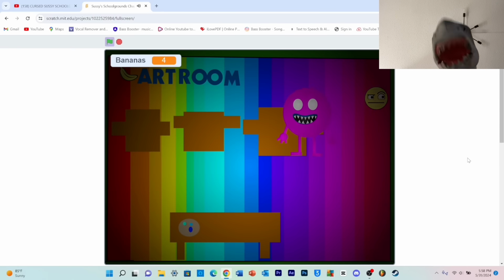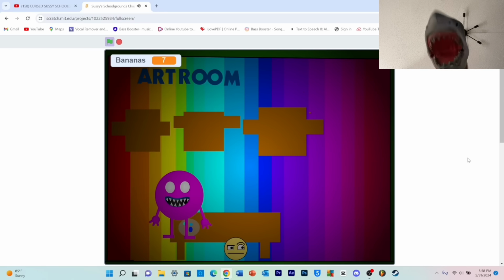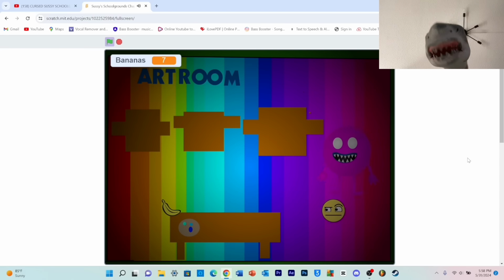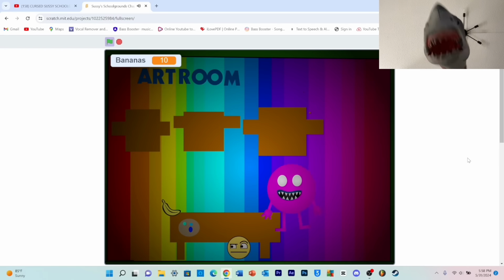We gotta collect 15 bananas in what is practically an art room. So Sussy Monkeys is teaching art now. Alright, you know what, why can't I just take the bananas and throw them at him? That way, he won't be able to move, and I can just run freely.